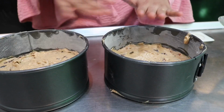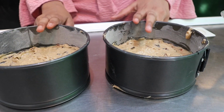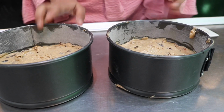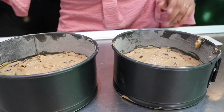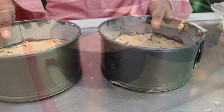Here the batter is into the 2 pans. Now I'm gonna keep this in a preheated oven for baking. Make sure you tap it and it'll take around 40 minutes for me. The timing will differ according to your oven. So I'm gonna keep this in an oven. You can insert a skewer and check. If it comes out clean, you know the cake is done and you can let it cool. So I'm gonna bake this cake.